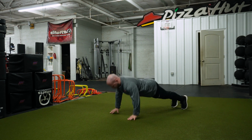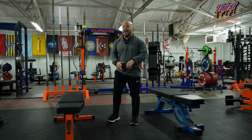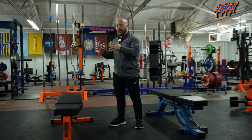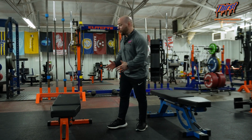So, if you want to eliminate that, you can. But what you can do is elevate your hands to make this even more explosive. As I mentioned, if you have a hard time doing this with the floor, you're gonna find a bench, a couch, something that just gets your hands elevated off the ground. That's gonna make the physics a little bit easier to do the exercise.